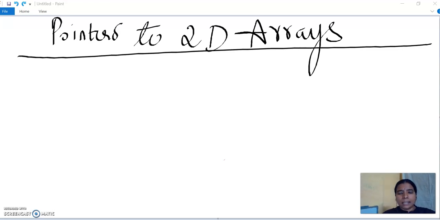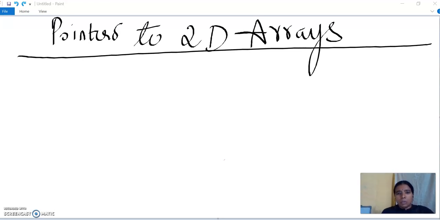Hello, we'll start the second lecture, pointers to 2D arrays. We have just learned pointers to 1D arrays. So if P is a pointer to a 1D array, then you can access the elements of the 1D array by writing star of P plus I. Therefore, how do you manipulate what you have learned for 1D arrays to make a pointer P access the elements of a two-dimensional array?